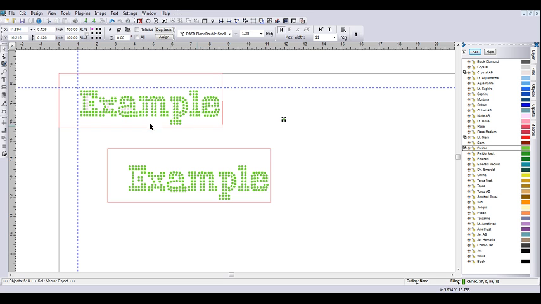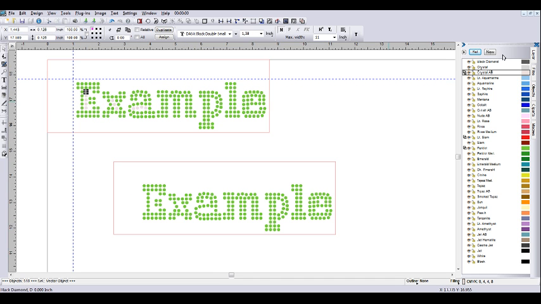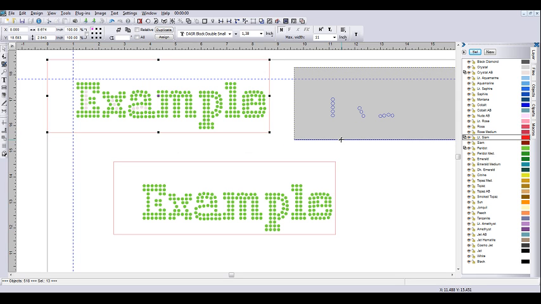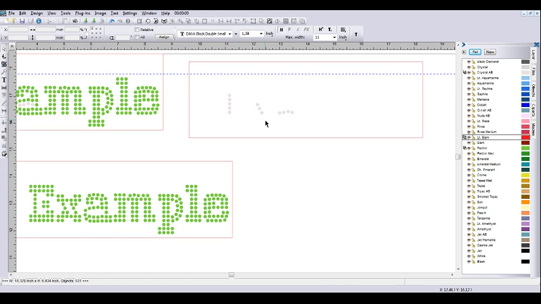Oh, I missed a stone there. So we'll have to start this over. Go to your secondary color, hit select, hold your Shift key, grab your weed border, drag off, right click, and then depress. So now when you go to make this a 2-color design, you have a perfect stone registration.